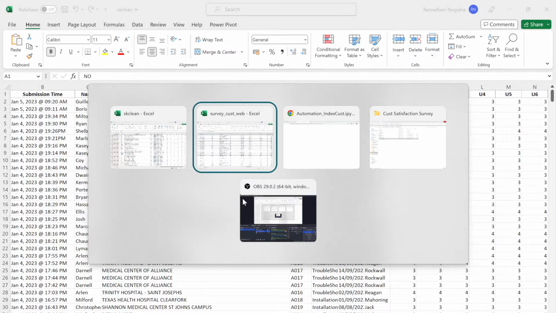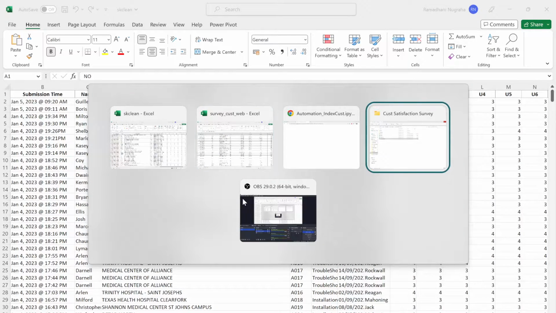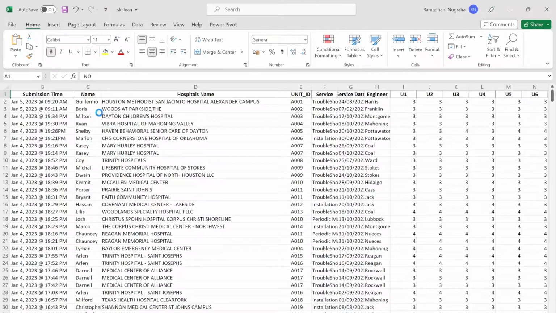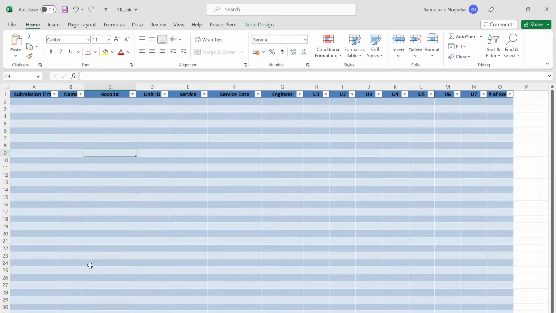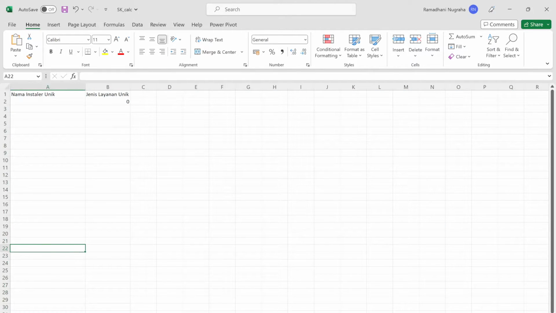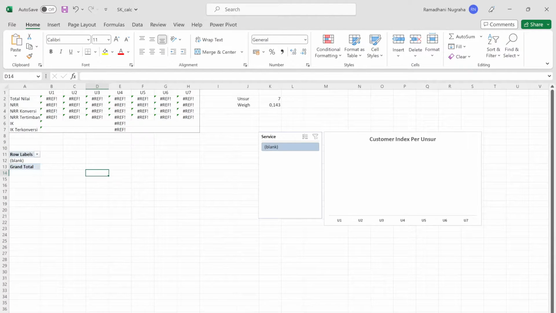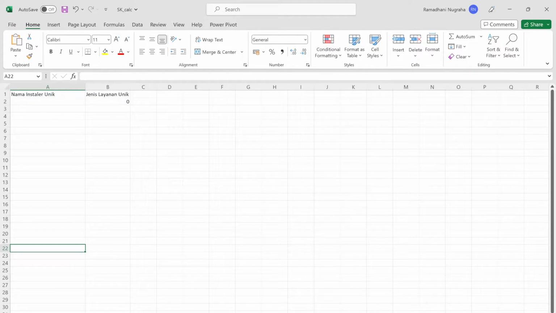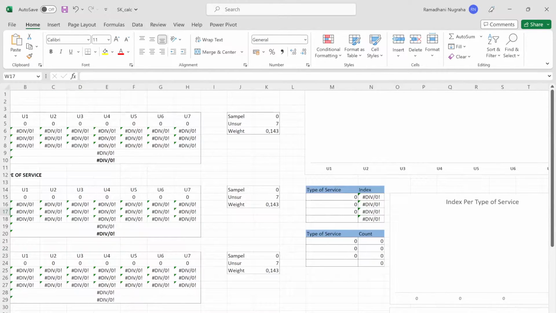I've already made the calculation in the Excel file. So I will only copy the raw data that has been cleansed by the program into this table, and then it will automatically calculate the customer satisfaction index.